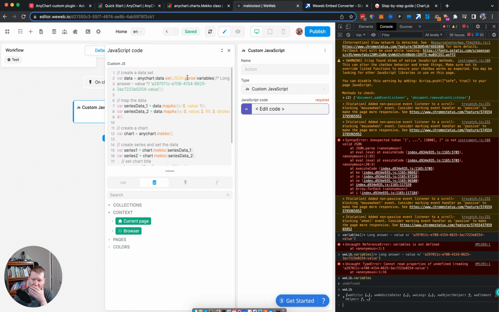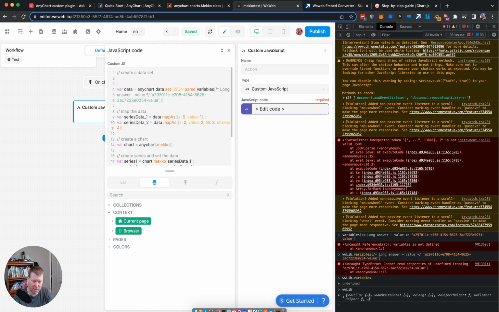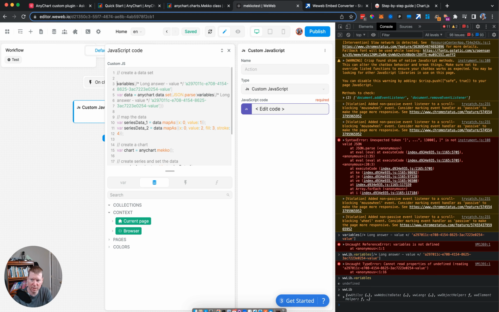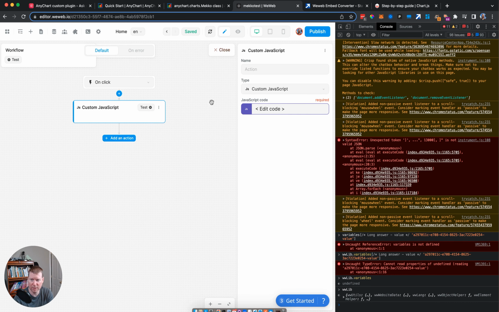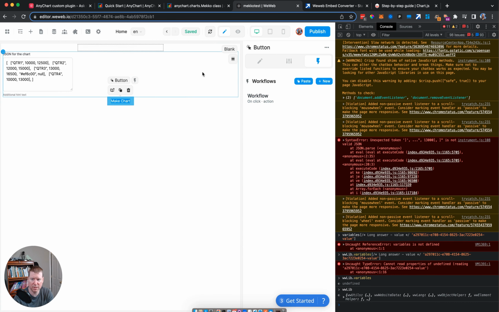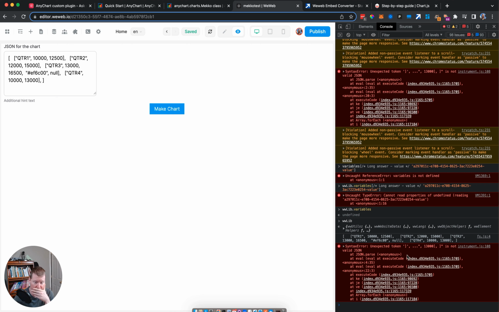So let's just say if we just get variables here, we're going to do this the hard way and click on that, copy, and then we're going to say paste, and console.log and close, and we'll just give this a go and let's find out what it has to say. So let's close this, and we will do eyeball and click make chart, and then it'll tell us that this stuff all looks fine.